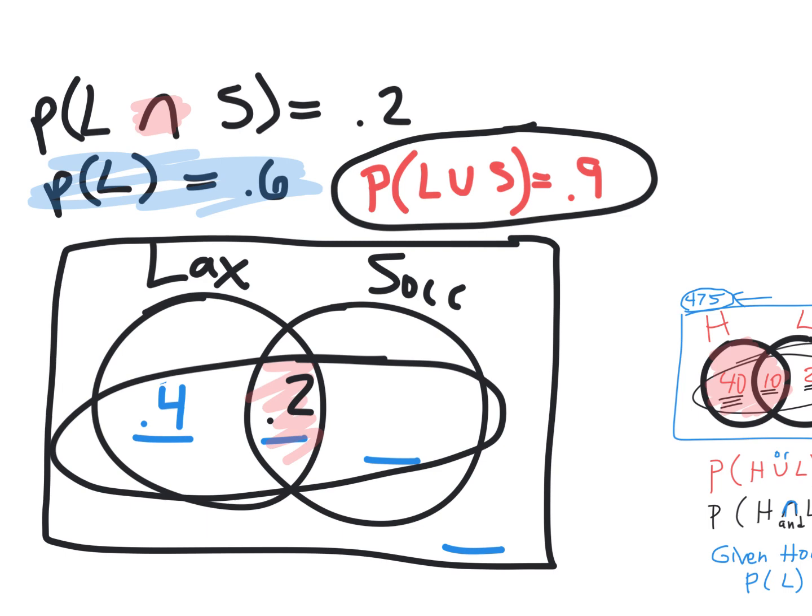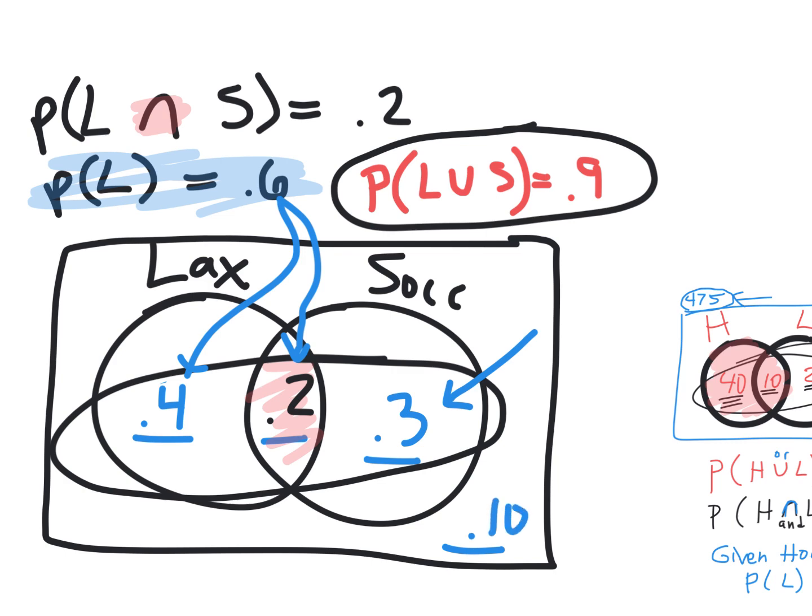I guarantee you there's some kid that thought that right where we put the 0.4, they put a 0.6. That's wrong. Together, these two make 0.6. That and that together, because they both play lacrosse. All right, and last, Daniel. Now that we know these two added to 0.6, what's this spot got to be? 0.3, because together they have to add up to? 0.9. Correct. Now, since they add up to 0.9, the last one is 0.1.